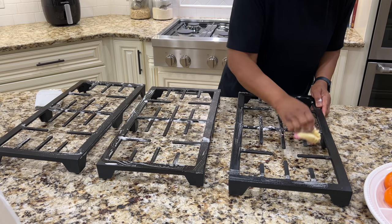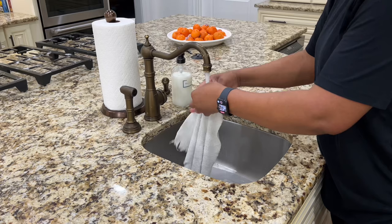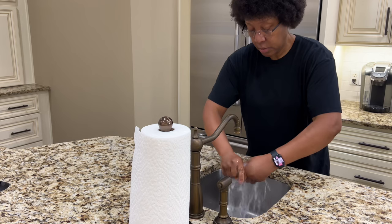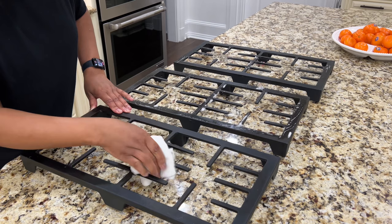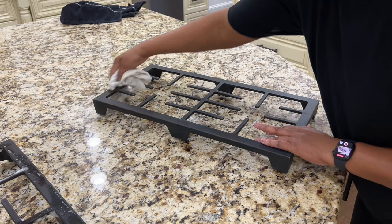The cast iron grates and burner caps are easy to maintain, and you can soak them in water to clean later or just scrub by hand, as I'm doing. Unlike traditional cast iron, these will not rust if water's left standing on them. They're heavy and are guaranteed to never warp. I don't recommend placing them in the dishwasher though, until you check with your manufacturer, as some grates are not dishwasher safe.